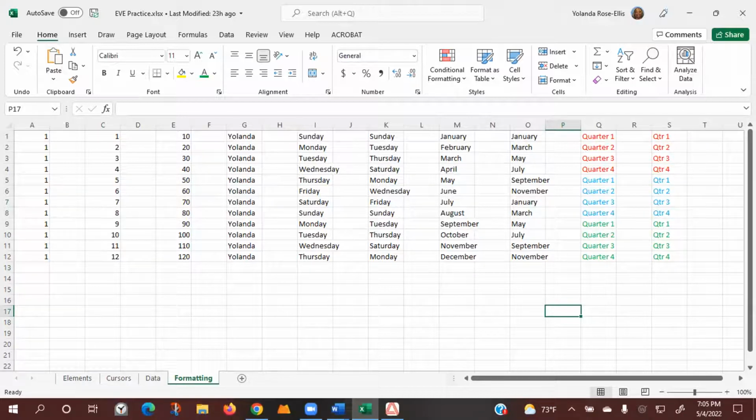No, autofill. No, Control Enter. QTR, Control Enter.